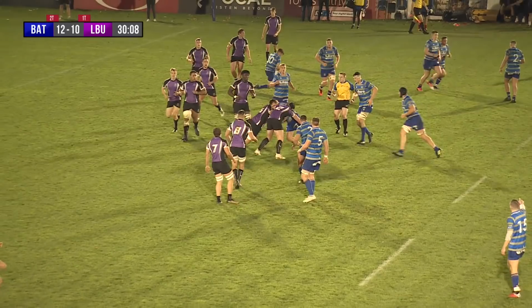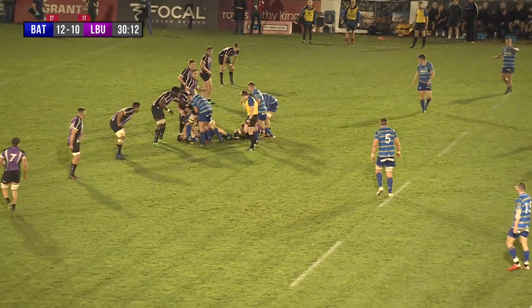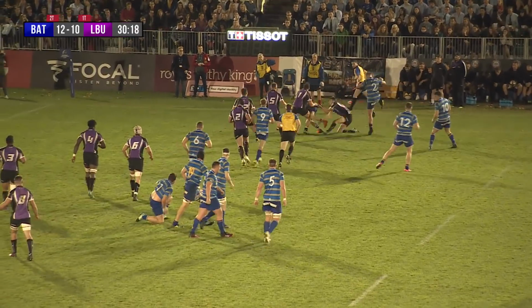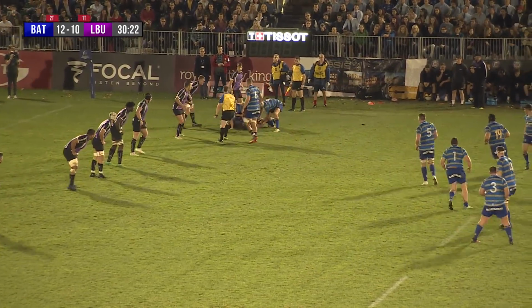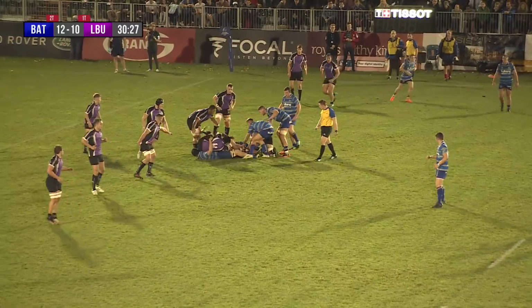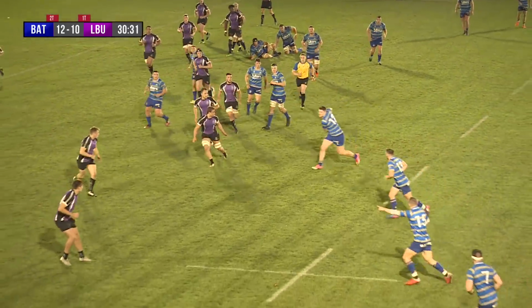Quick ball testing the engines of the hard-working forwards. I mentioned in the match build-up, there's 2 quality, experienced back rows here. So it's a mouth-watering battle that they've got on. But really, the opportunity is out wide as the ball finds its way to Hugo Styles before then going back inside to Thresher. Thresher, who's been very, very influential so far in this opening half hour.